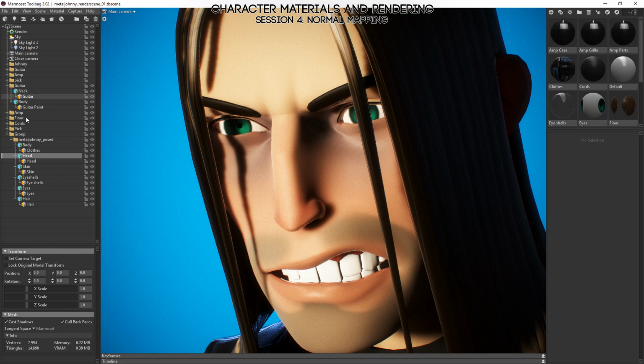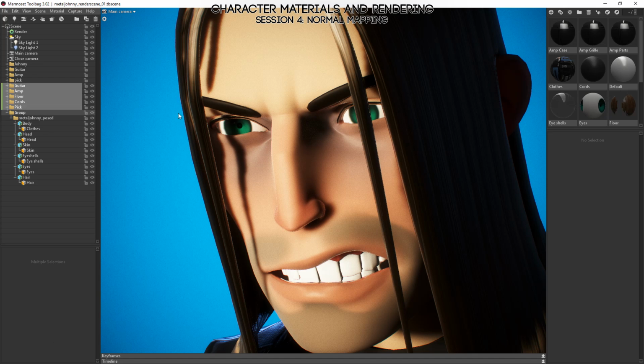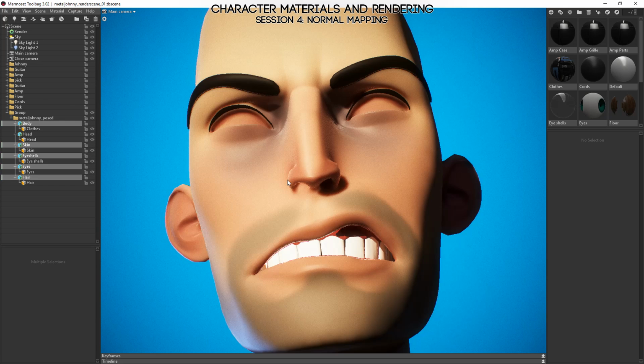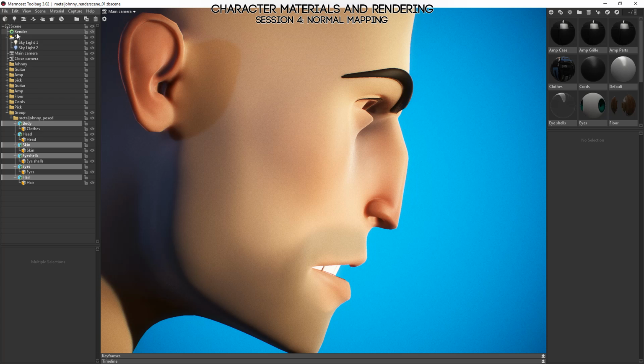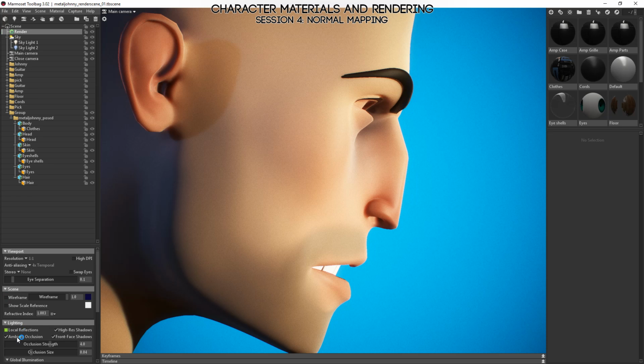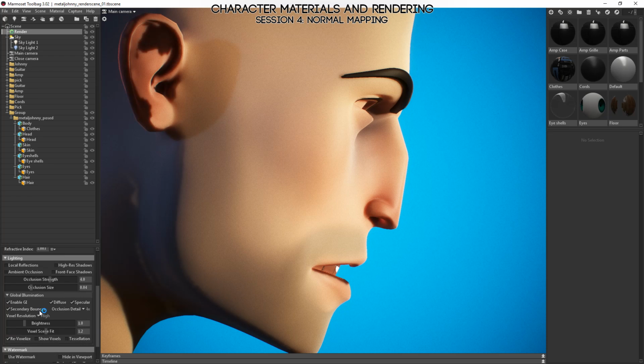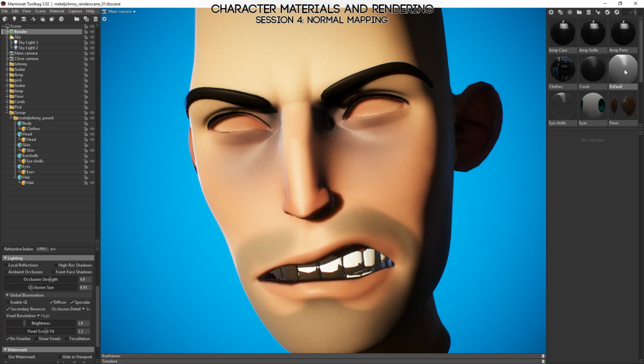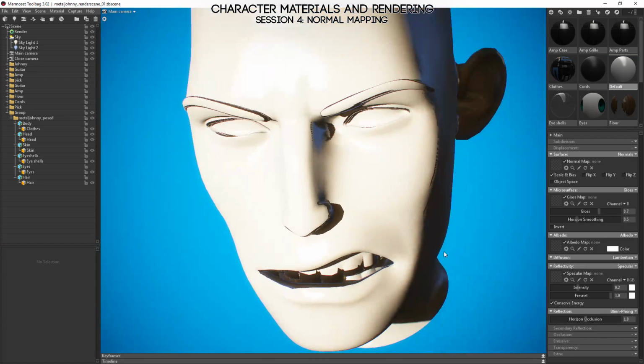Let's just hide everything else. Hide this, that, and that. Okay. Let's turn off some of the fancy render effects so that things just go a little faster. And we'll just apply a plain old material to him.